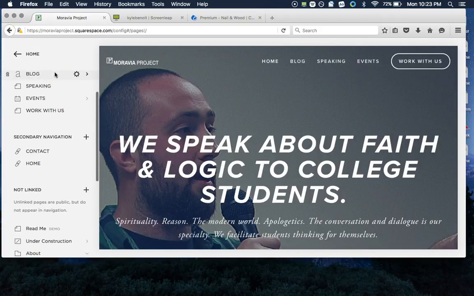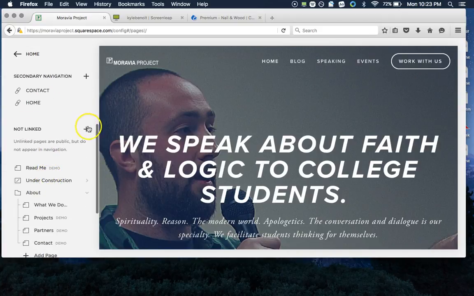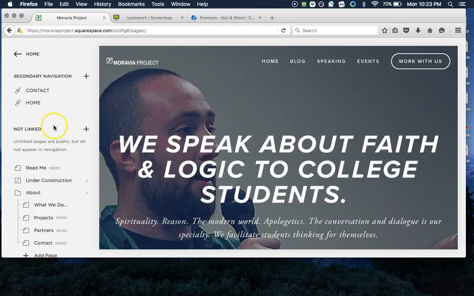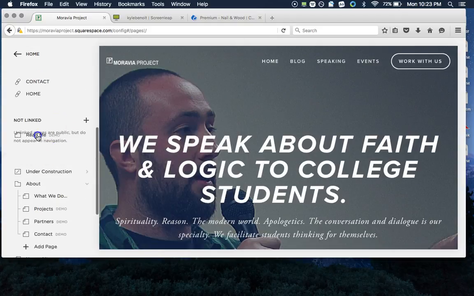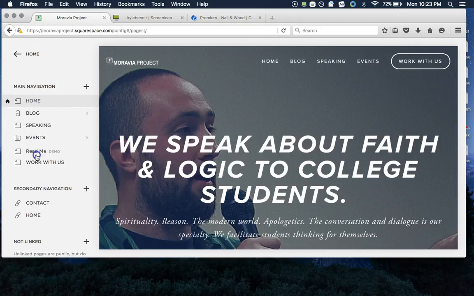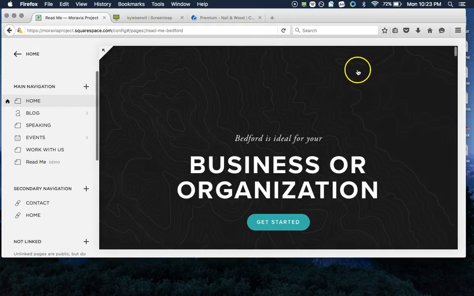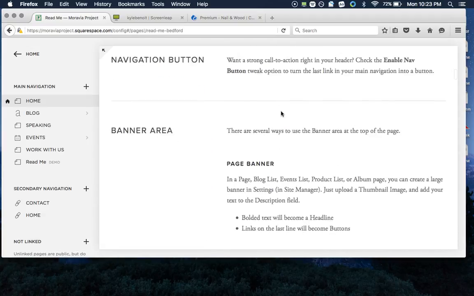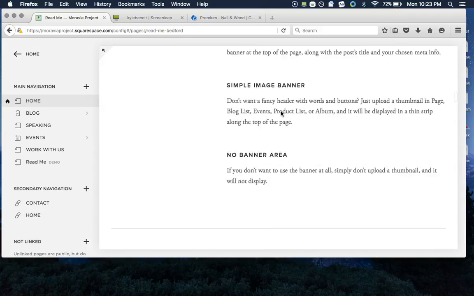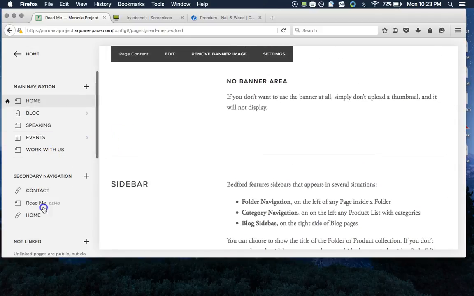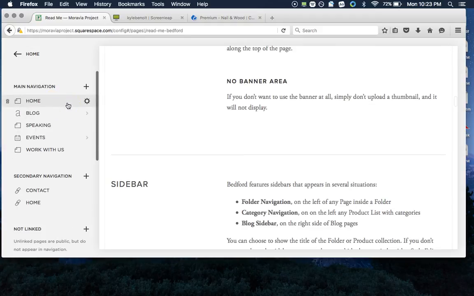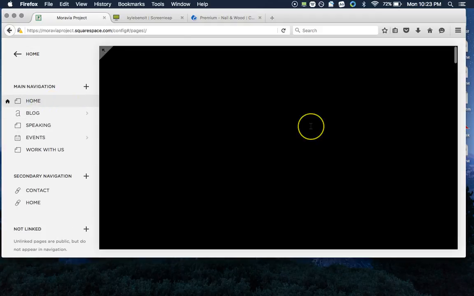So if you build a page over here under the unlinked tab, it will be hidden until you're ready to release it. And then you just click and drag it to where you want it to be, and then the menu changes and everything, and it pops. So this is one of the templates that I was working with. I took a bunch of stuff from here. But as soon as you need to work on it or need it to be gone, you just drop it back in the unlinked, and our site is back to normal.